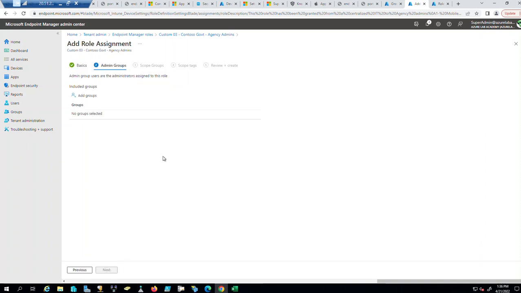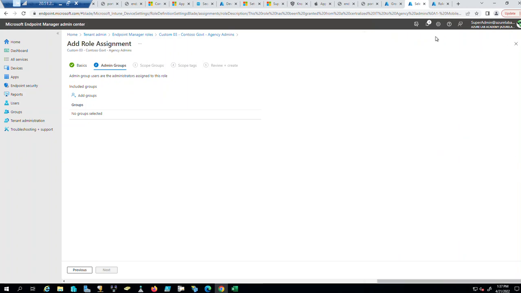When you hit next, this is the place you assign the actual live person who will be managing the devices by following these roles and permissions, right? Let's say you have John sitting in Australia and you are creating this role for John and only for the Australia headquarters, right? So you will be adding the group where John is added here.